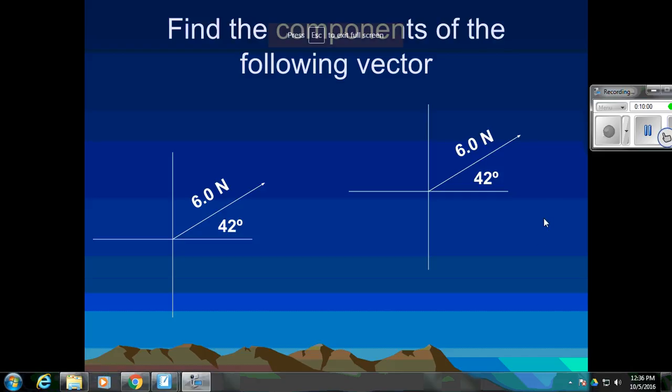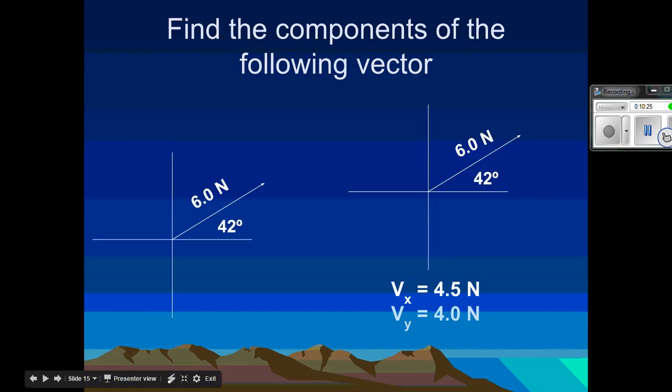Well, then let's just, you can practice this. X and Y components, 6 at 42 degrees. Real quick, throw in your calculators. Tell me the magnitude of the X component and the magnitude of the Y component for this vector. And if you're watching at home, hit pause. Try this out. Here we go. I'm going to show you the answers. Did you hit pause? I don't think you did. Better do it. Okay, good. There's the answers. 4.5 and 4 for X and Y.